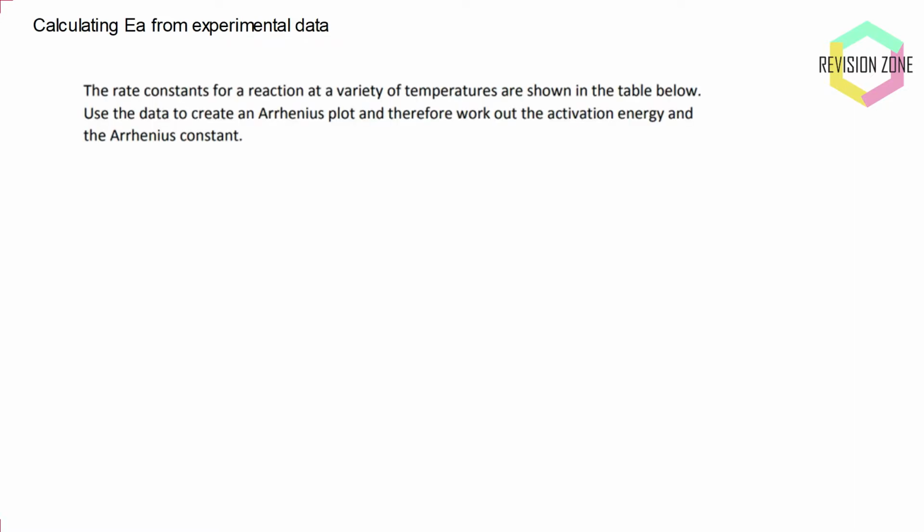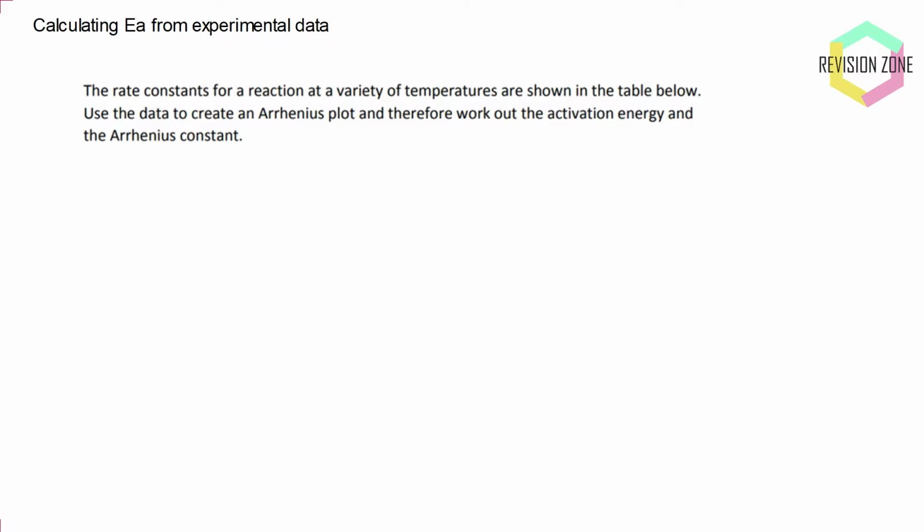So this is the second video of a two-part video. The first video was on actual manipulation of Arrhenius' equation. So this is a typical question, not a typical exam question, but a typical kind of setup. In this particular one, you're going to do the experiment at various different temperatures, and you're going to measure the rate constant at those particular temperatures.